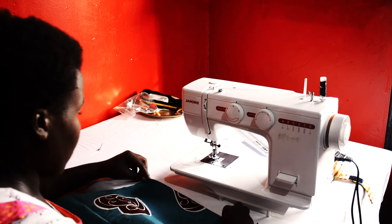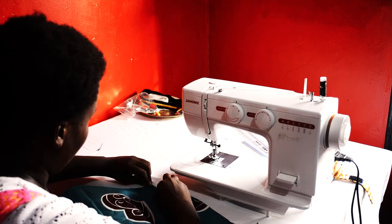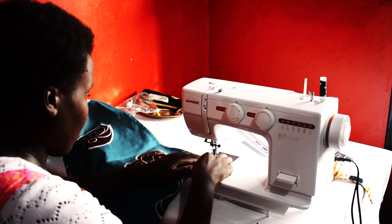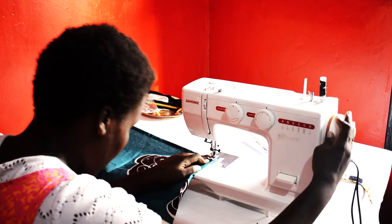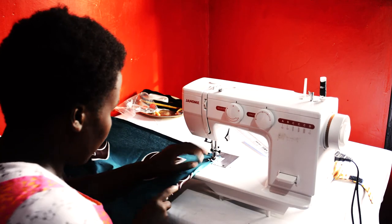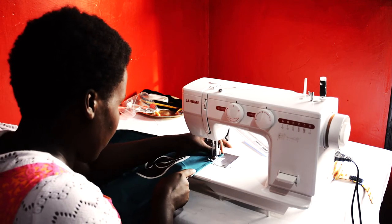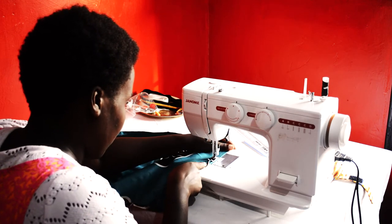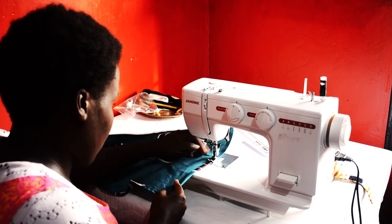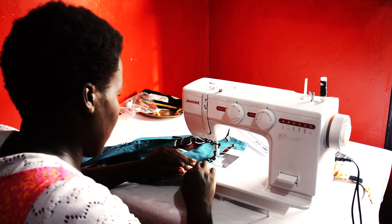So at this point I was finishing my hem, and for my hem I put a 3 centimeter seam allowance. So I just folded it twice to ensure that I had the 3 centimeters that I added, and finished up my hem line. So you'll do that for the front as well as for the back side.